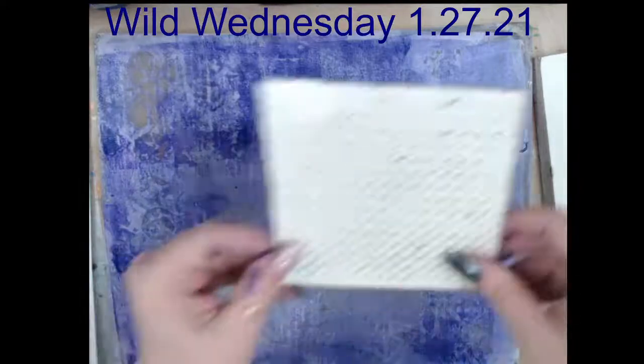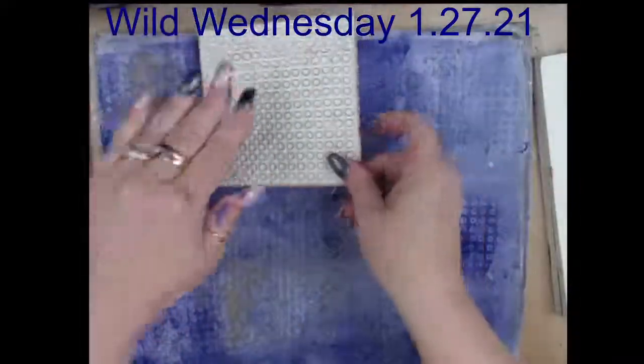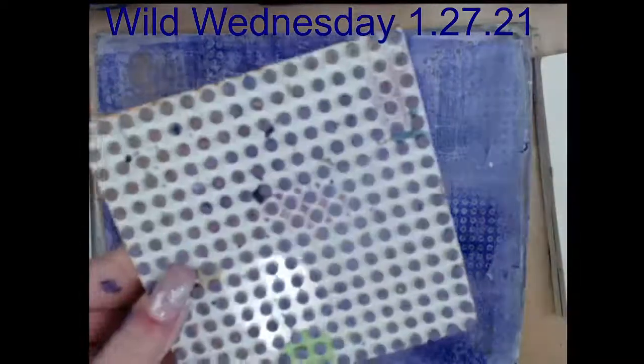I'm going to bust up this darker purple a little bit with my dots. With my dots. We all know how I love my Legos.